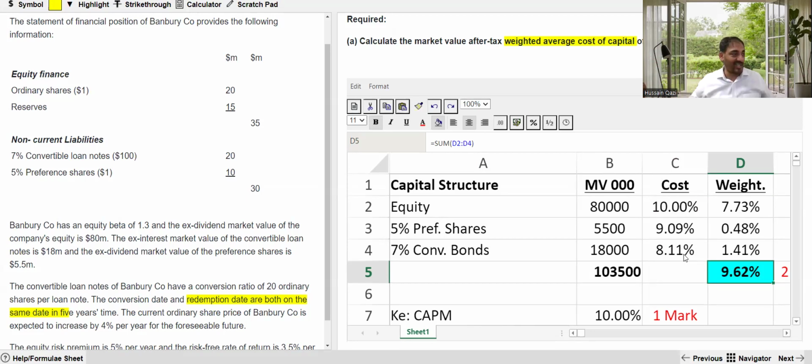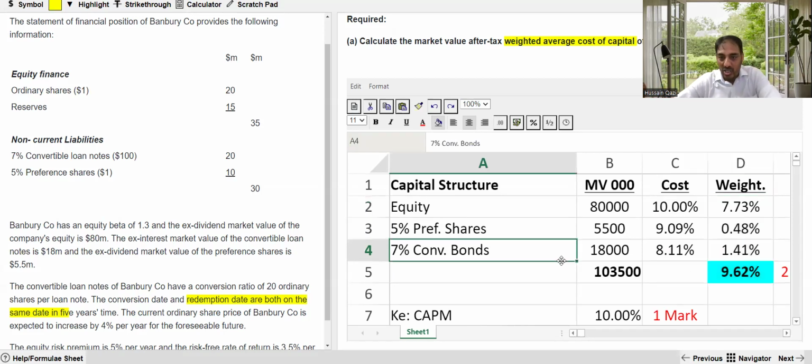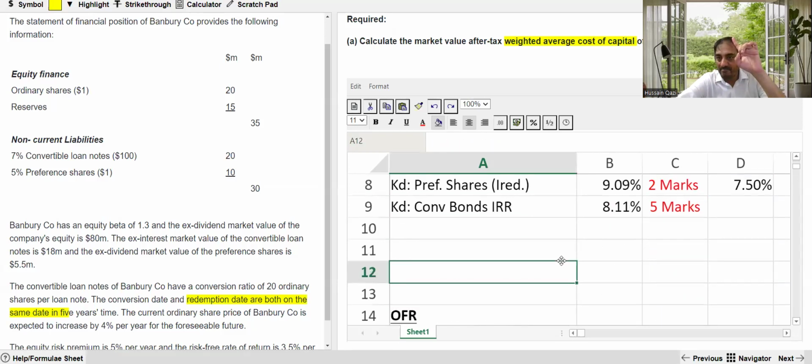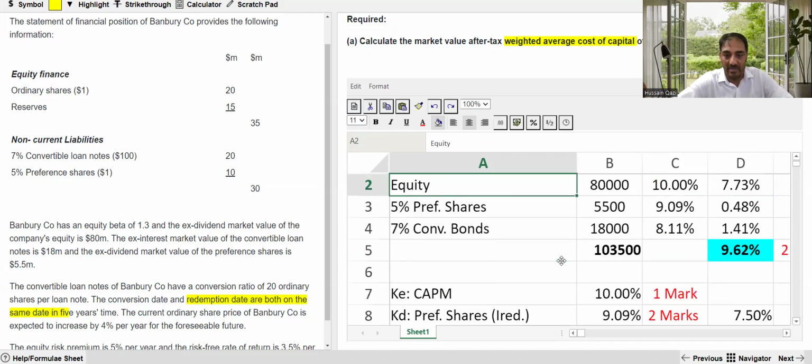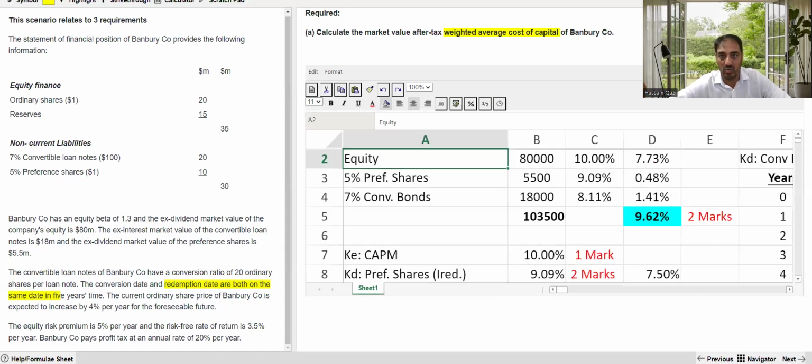You can go to the paradise, because you will be penalized only for that relevant mark that you have lost before. The examiner will assume your wrong figure and the rest of your working is right. So the examiner will not deduct any more marks, and you will be able to pass the exam. That's the entry to the paradise. You will be penalized only for the limited one. So that is called the own figure rule. So that is the A part of this question.